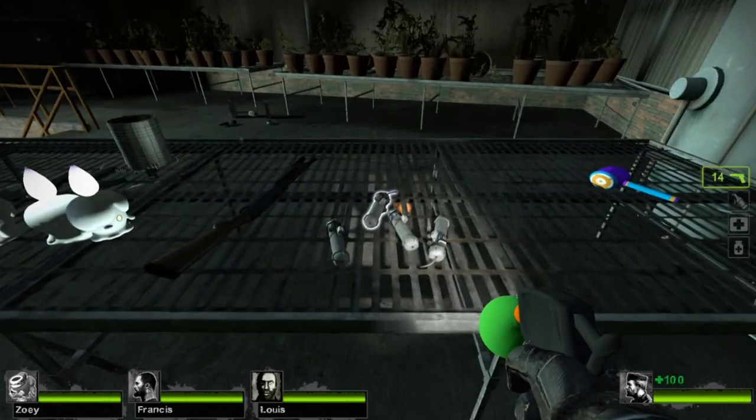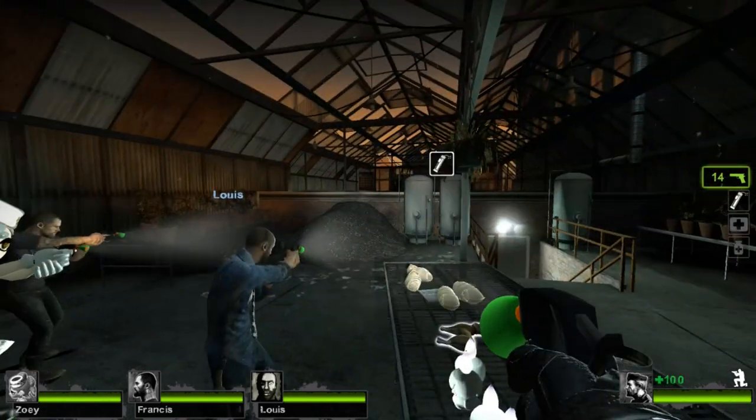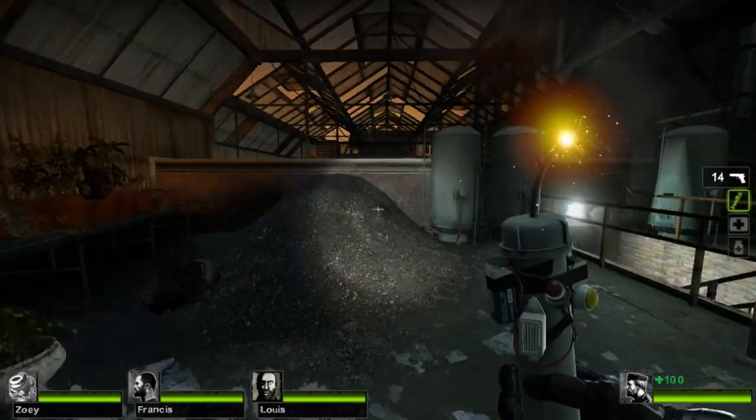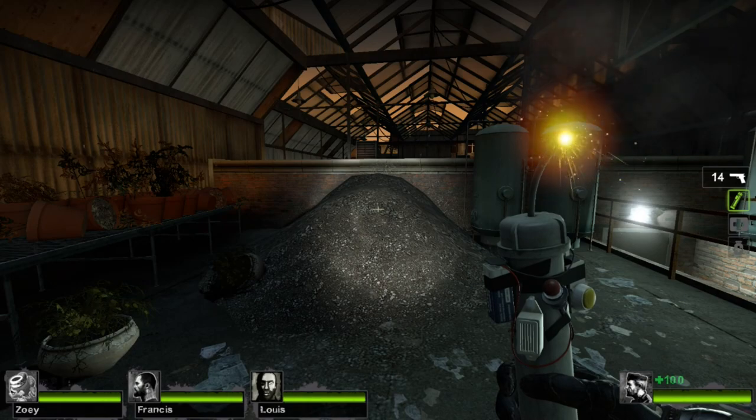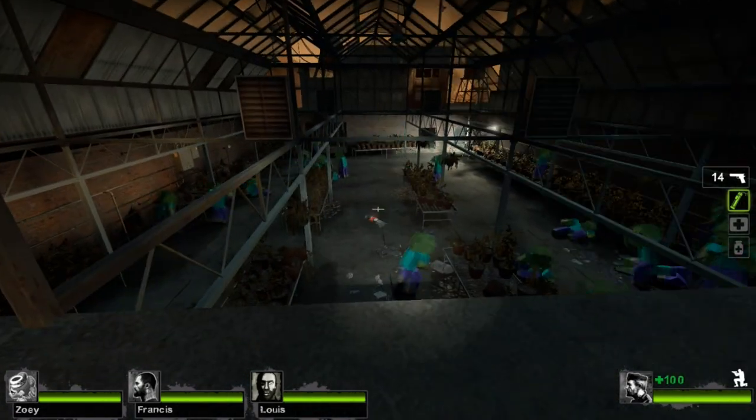So for anyone that's not familiar with Left 4 Dead 2, this is a pipe bomb. It's a homemade grenade, and the way it works is that it constantly flashes and emits this beeping noise. And when zombies run towards it, it goes kaboom!